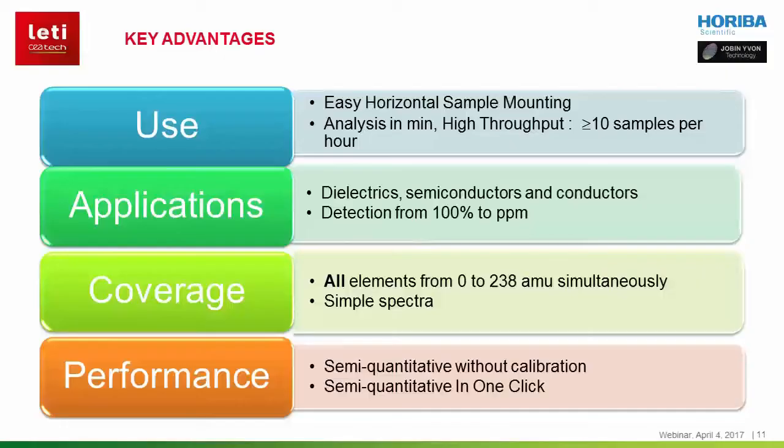In this video you surely got an idea about how fast the technique is. This converts into a high throughput of over 10 samples per hour. But beyond the speed, you must have also noticed how easy the sample positioning is, and of course you've seen in real time the acquisition of full simple mass spectra. There are three benefits from this elemental coverage: it makes detection and identification of unexpected contaminants really easy and is an asset for failure analysis; it allows retrospective analysis; and it provides incredible flexibility in terms of material and application.